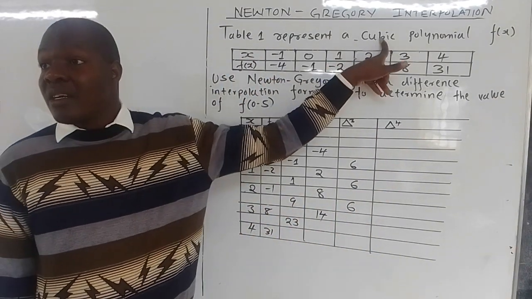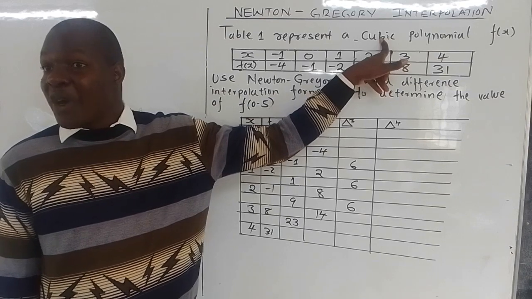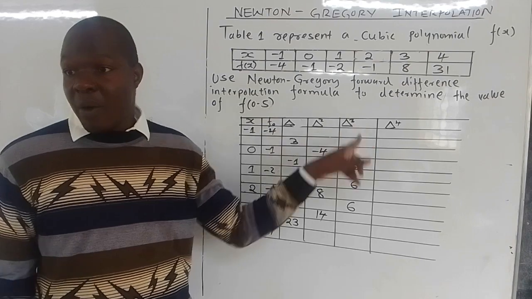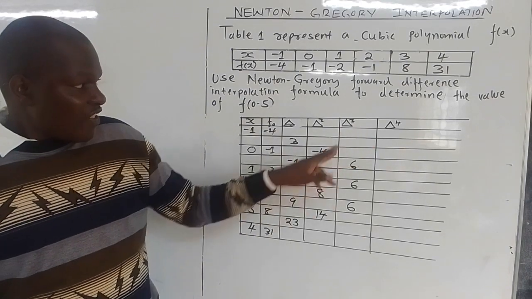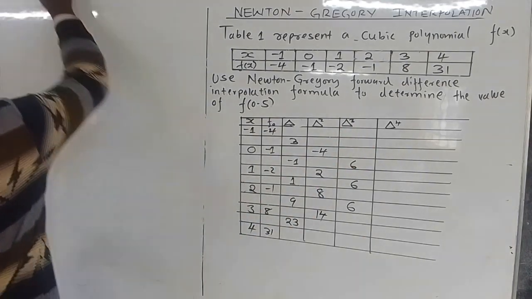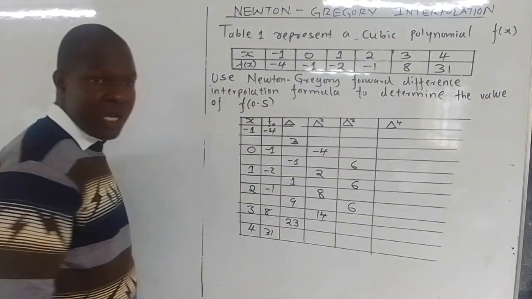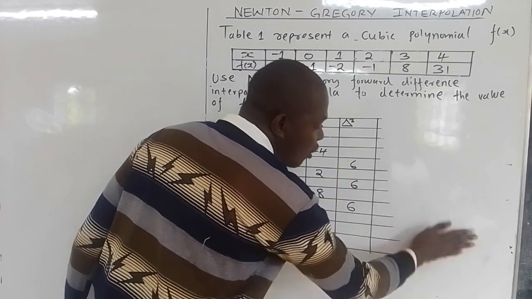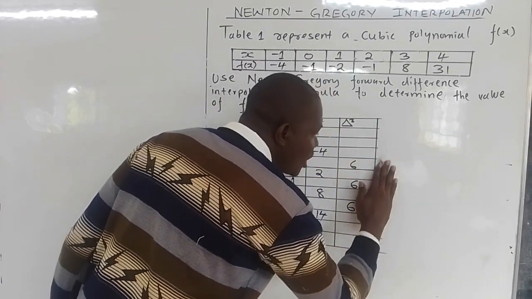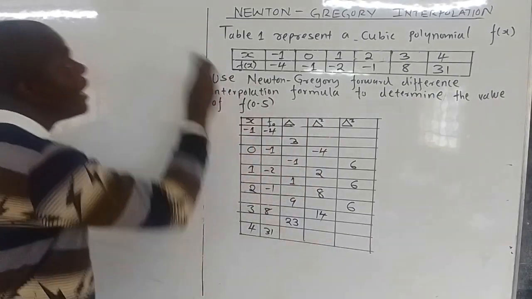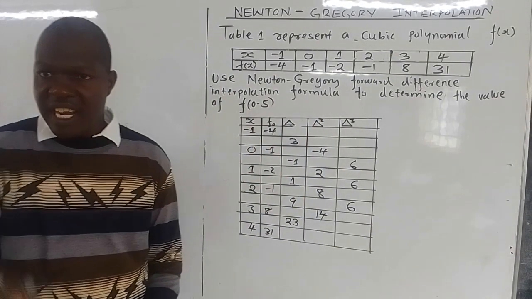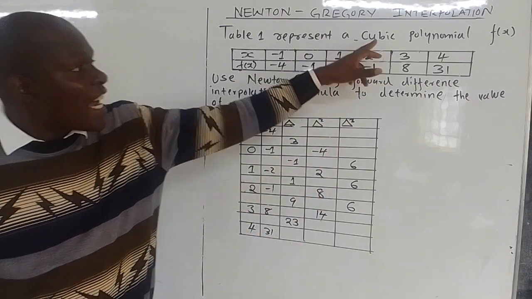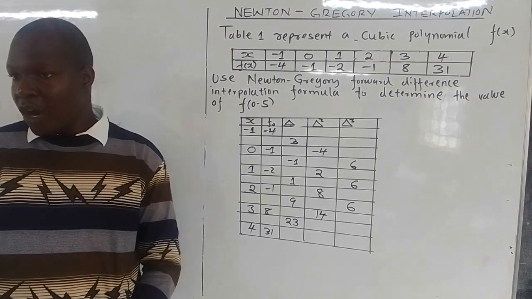You see, there's no need of going to delta to power 4 because we were told it is a cubic, meaning we want to reach where we have power 3. Are we together? So at this point when we have power 3, we have already gotten a cube, isn't it? So we don't need the other columns, there's no need of constructing them in a finite difference table. Is that understood? Because the question is very clear that we need a cubic polynomial.